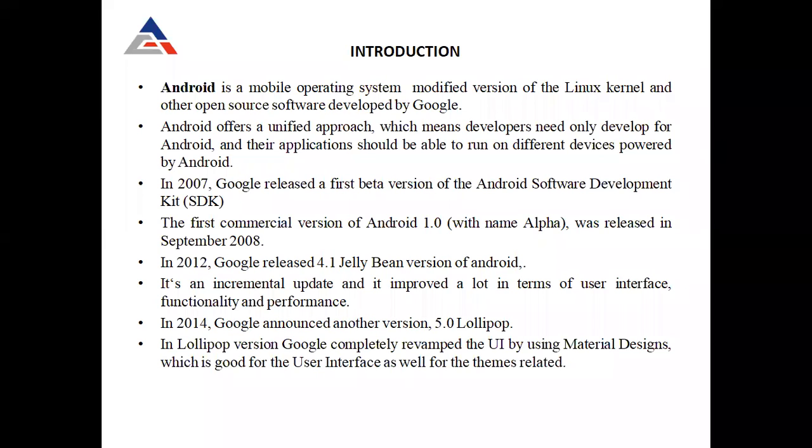And if you remember, when we attended the Android lab, we always selected version 5.0 Lollipop, because by using this version, 93.2% of Android devices can run that application whenever we design an application in Android Studio. So that is why we always choose Android version 5.0 Lollipop, because the maximum number of devices can run that application. That is 93.2% of Android devices.